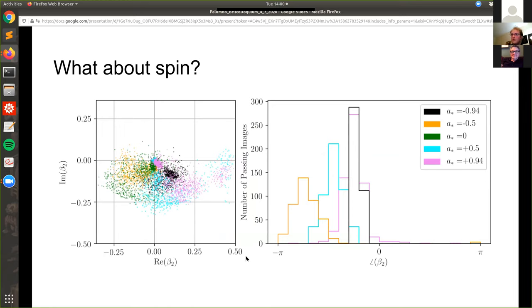There's another important point here, which is that if we are faced with an observation that shows low polarization overall, perhaps low amplitudes of this beta 2 coefficient, if we have phase information, then we might be able to discriminate MAD and SANE based on phase alone, just because all of the SANEs are piled up in this bottom right quadrant and the MADs are sprayed out throughout these bottom two.